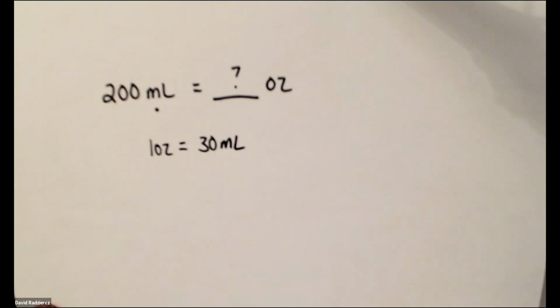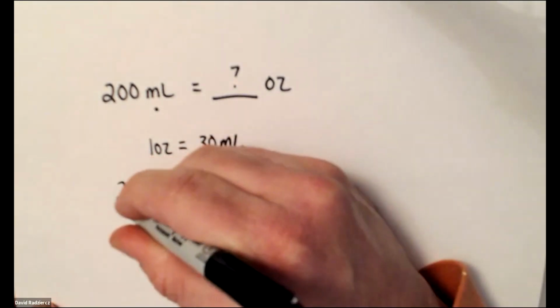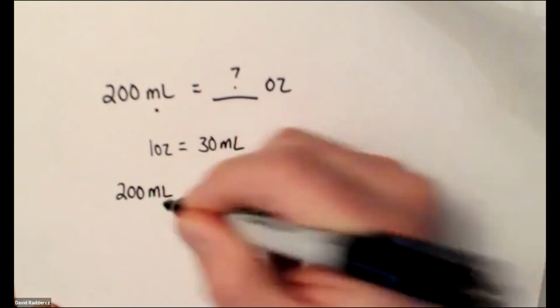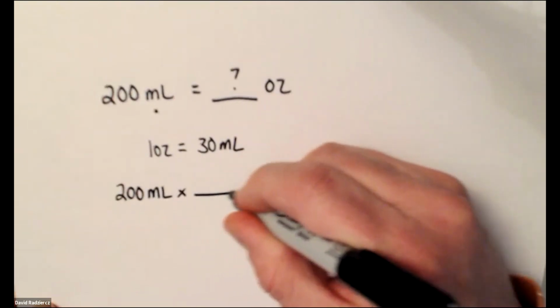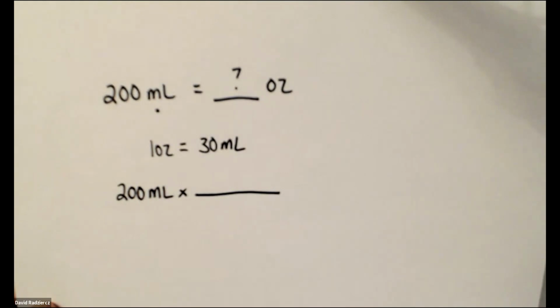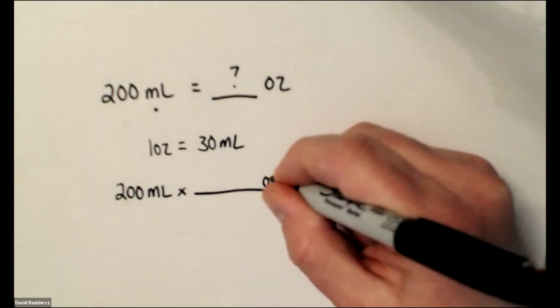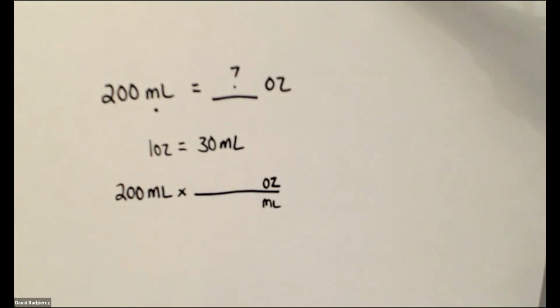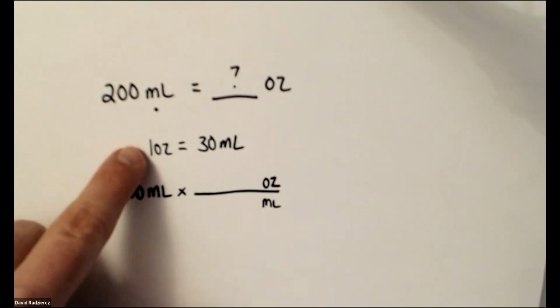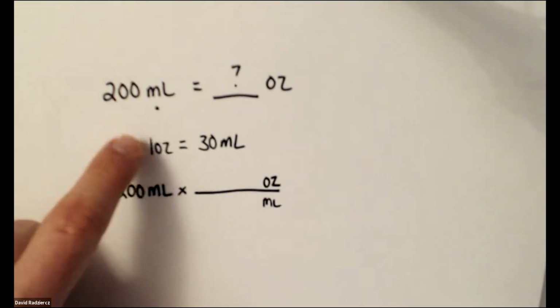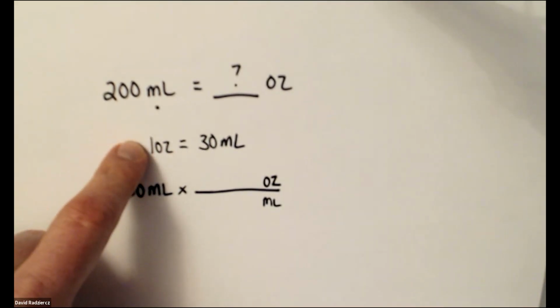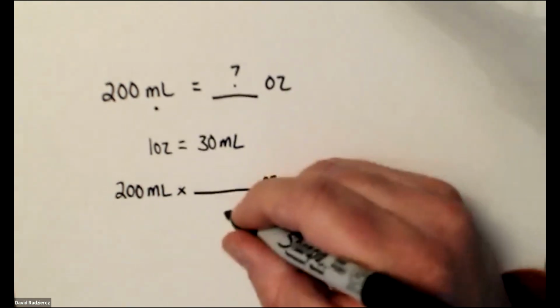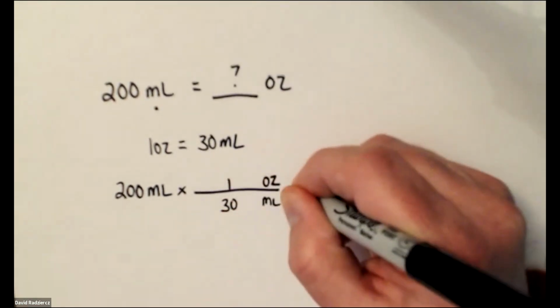Now, because we know that, we can set up, and like I said, I'm going to show you dimensional analysis for these. I can set up an equation to help me convert milliliters to ounces. So I always ask myself this question. What do I want? Well, I want ounces. What am I trying to get rid of? Well, I'm trying to get rid of milliliters. And then the last little question I always have is, do I have a way to go from ounces to milliliters or milliliters to ounces? And that's why we have these basic conversions. Okay. So 30 milliliters, 1 ounce.